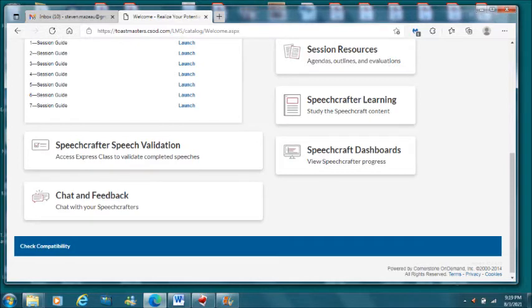Okay, and to mark things as complete, we go to Speechcrafter Speech Validation. On the left-hand side of the screen, it says your Speechcraft sessions. It lists 7 sessions, and underneath that says Speechcrafter Speech Validation. So we click on that.